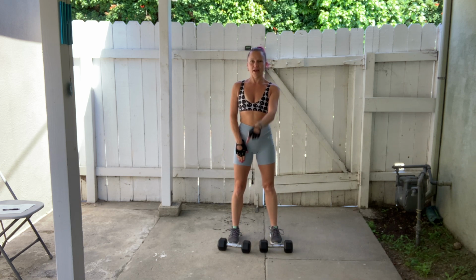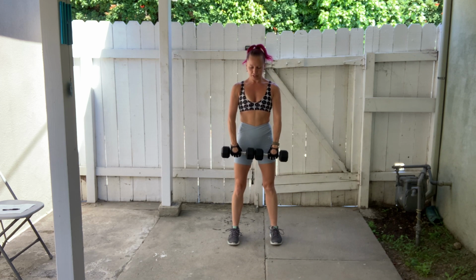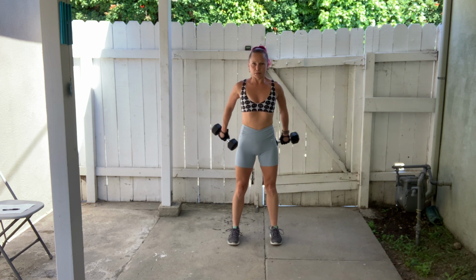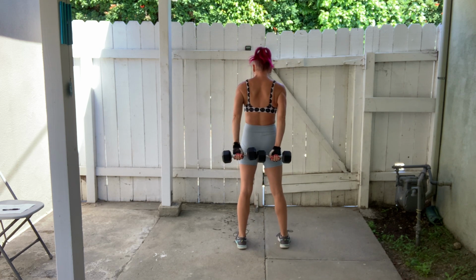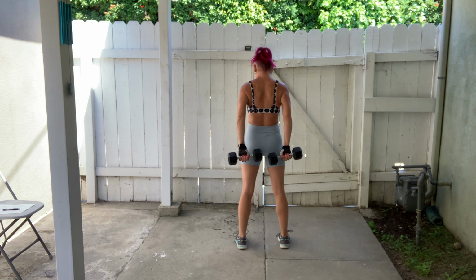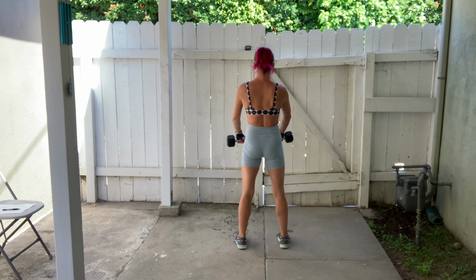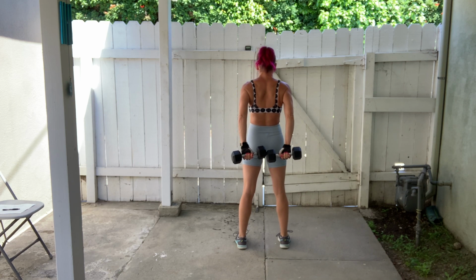The back of my hands are facing you as I hold the weights in front of me, and the weights are touching like this. Now I'm going to bring the weights behind me and touch the weights together behind me, lightly tapping the weights together. So try not to bang the weights together.